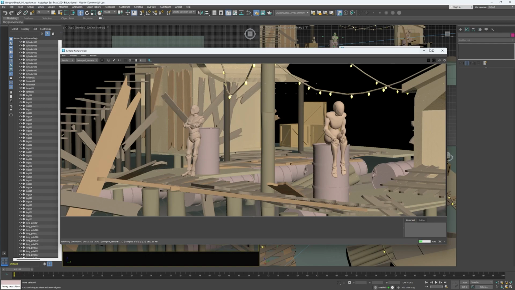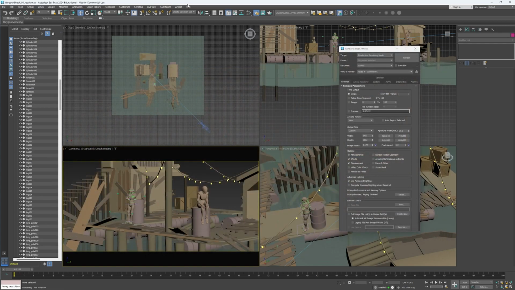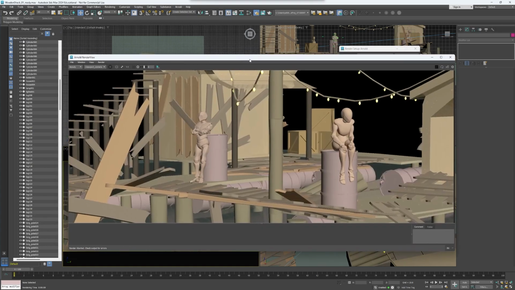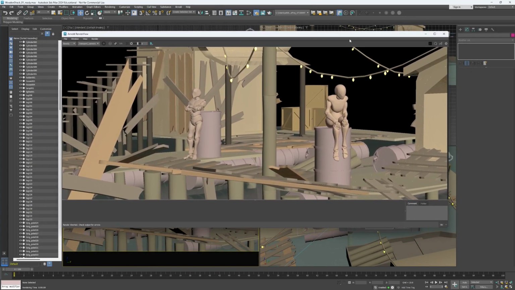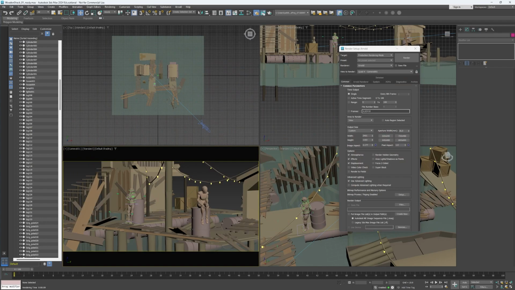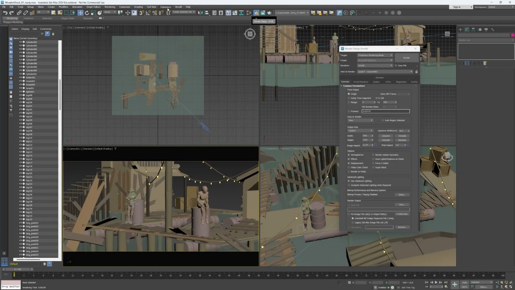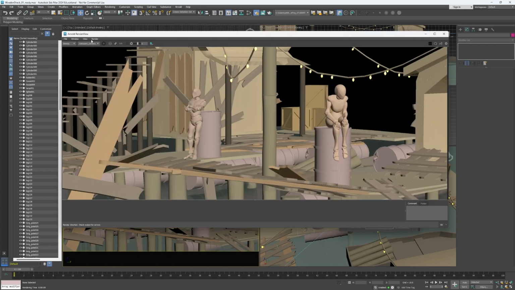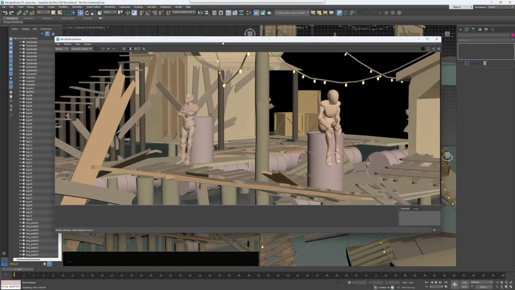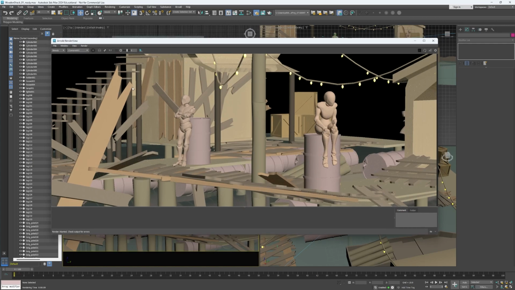If yours doesn't do that, then what you'll want to do is come up to Arnold here and click on Arnold render view here. And that should bring up this window. So you'll notice that it looks a little bit different to the normal render preview window we're used to, but it's quite similar. There are a few different buttons in different places. So here we are. Let's just make sure that we've got the right camera selected. So I'll change that to camera.